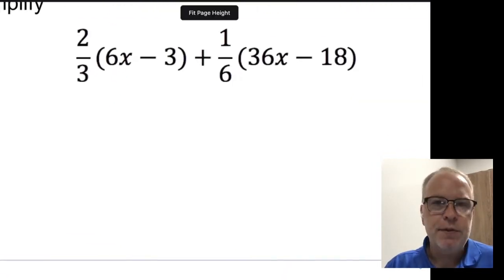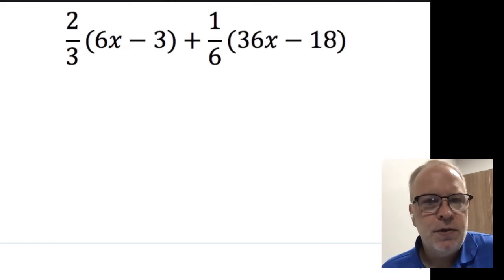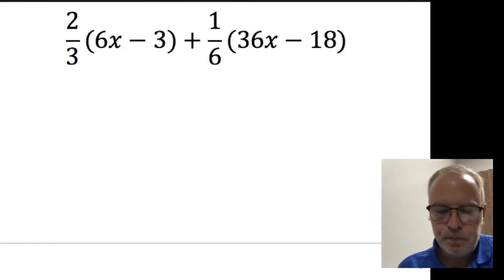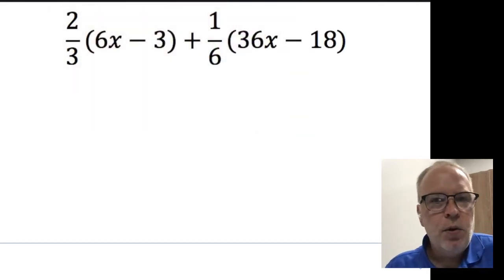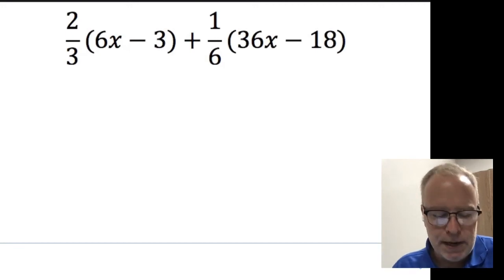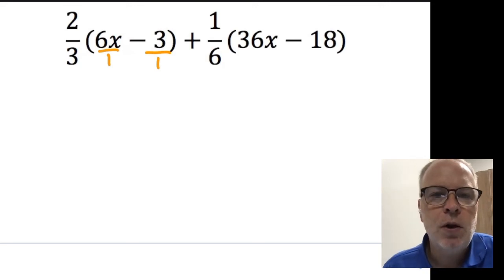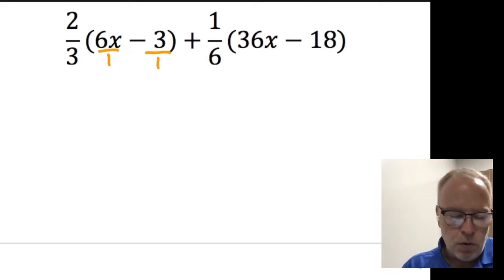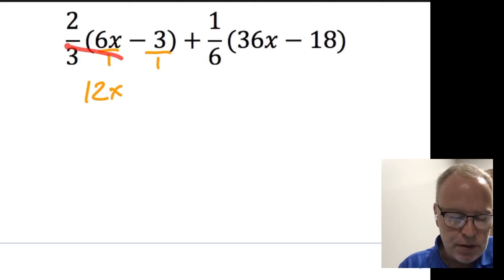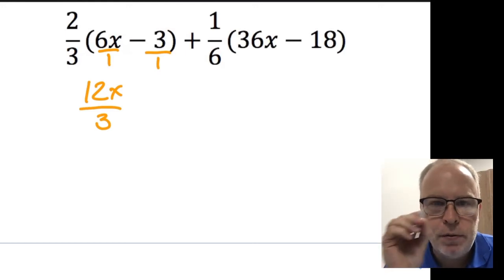Oh my Lord, there are all these fractions. All right. Hey, don't stop the video now just because you see a fraction. We can do this. Now, in order to multiply fractions, by the way, you multiply just straight across. You don't need common denominators. So when I do the distributive property, I'm going to think about these whole numbers as being over 1. So I take 2 times 6x, I get 12x. I take 3 times 1, and I get 3 on the bottom. That was the first arrow there.